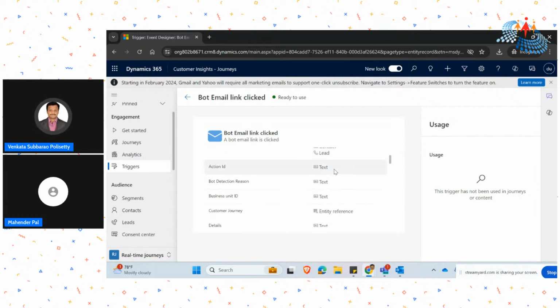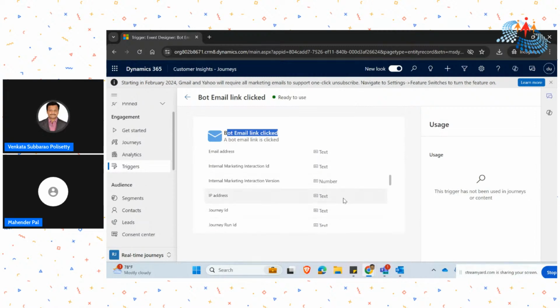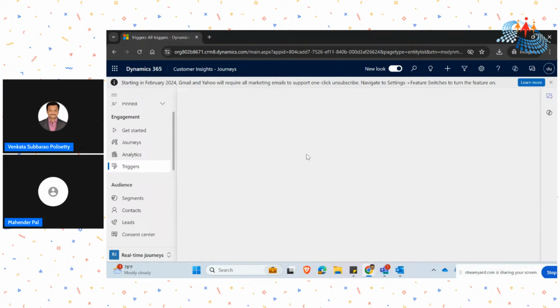Take the bot email clicked trigger. It has attributes like the customer data, contact lead, action ID, and text, all of which are predefined. In order to make this trigger work, you have to configure it like this.